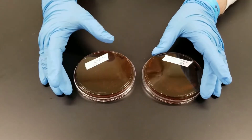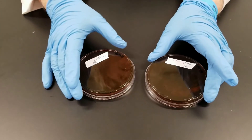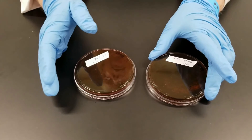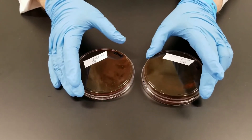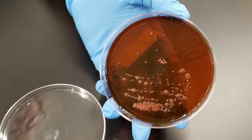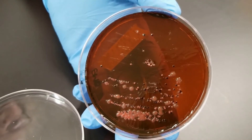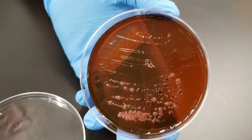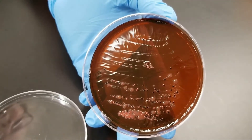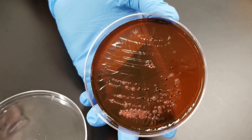This first plate is from the soil sample that we did the presumptive test with. If we look at it, you can see there are some pinkish colored colonies among several different bacteria. Those may be Enterobacter, which are commonly found in intestines, but they can also be found in the soil, on grains, etc.